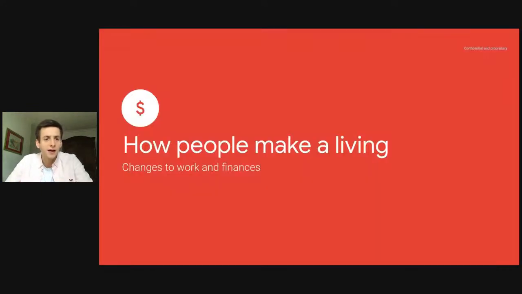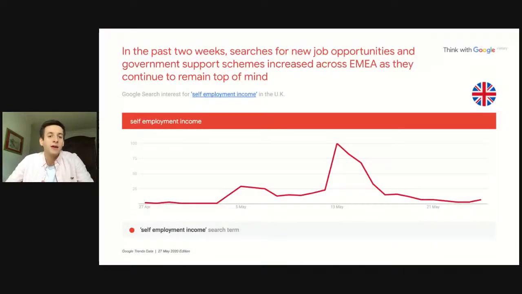If we go to the next slide, we'll see that it's also interesting to look at how people make a living, changes in their mostly employment. And of course, again, this has been sadly quite affected by the situation, but self-employment has been really, really increasing, and searching for new job opportunities and government support schemes has also increased.